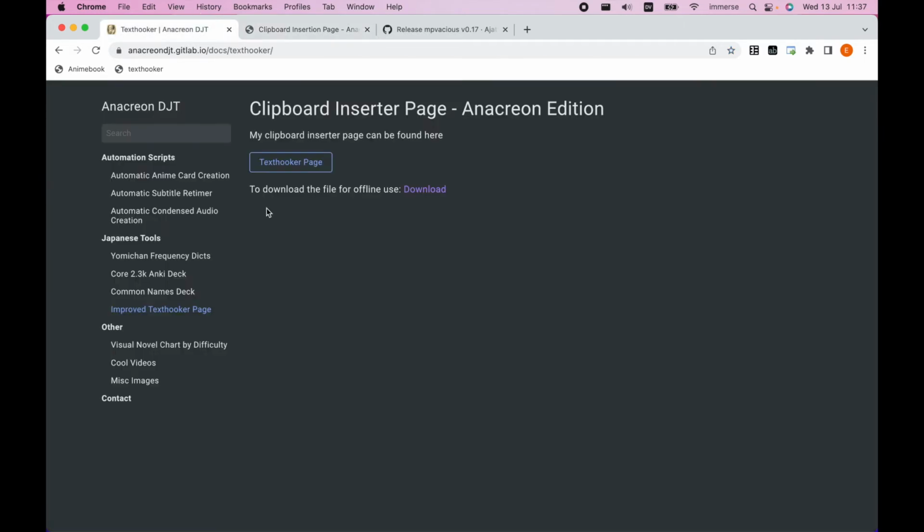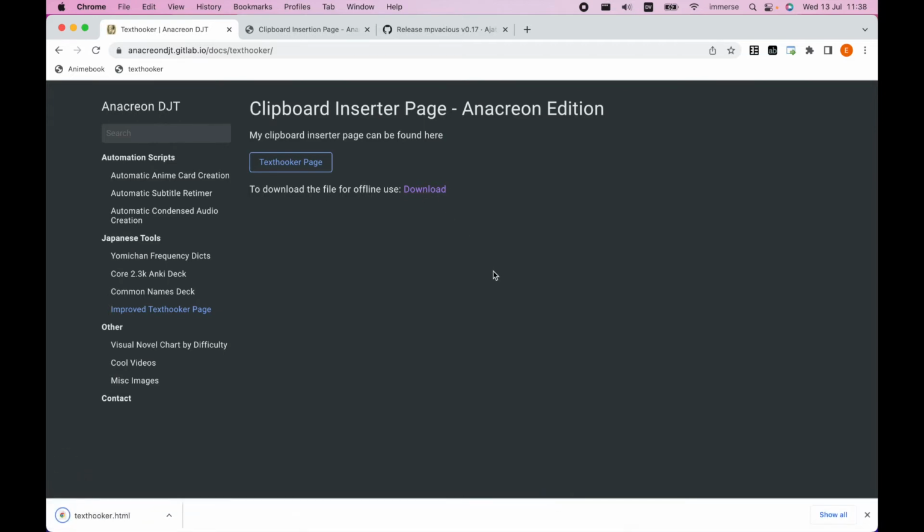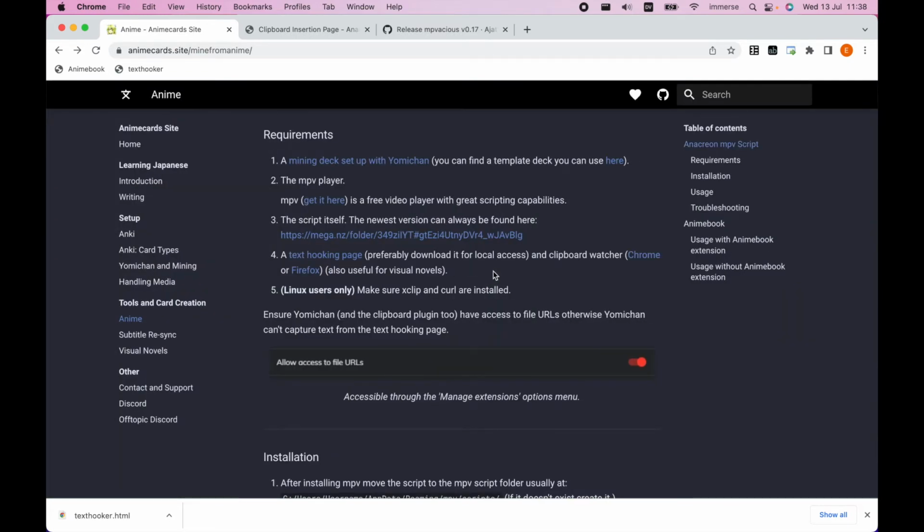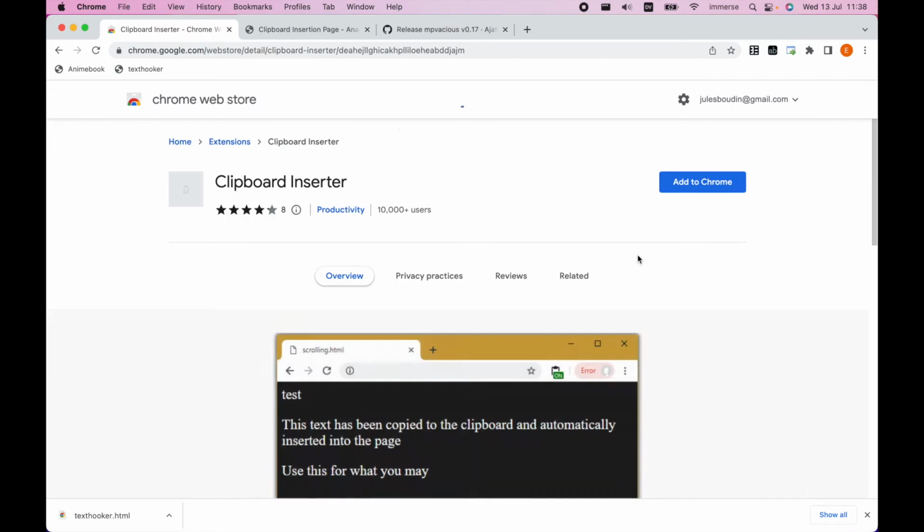Go back. And you can download it as well. I download it just for good measure. And I come back and go to the clipboard inserter, which is an extension. Add to Chrome.